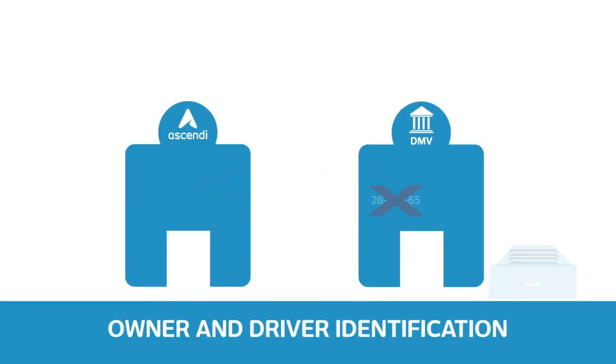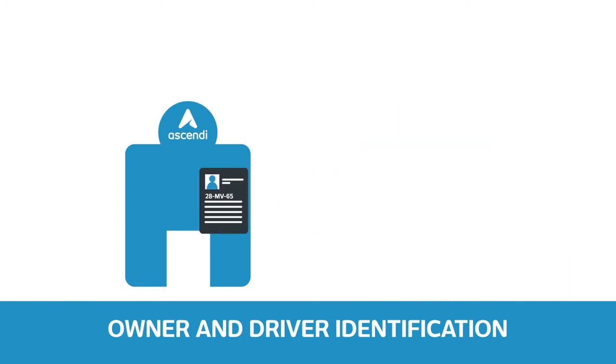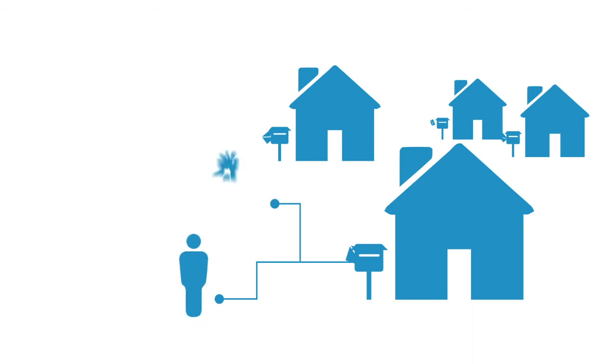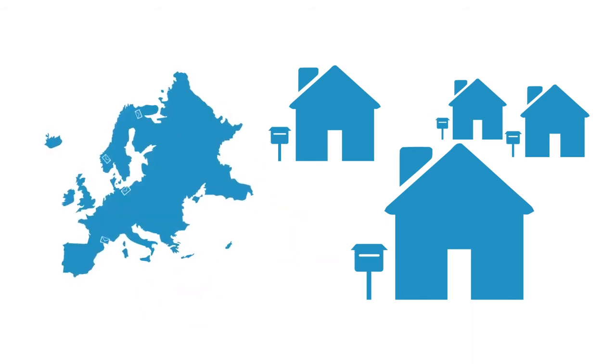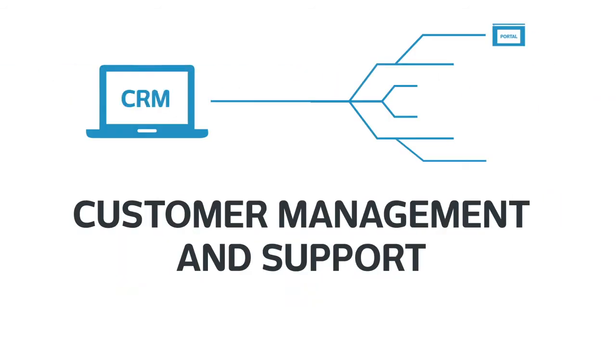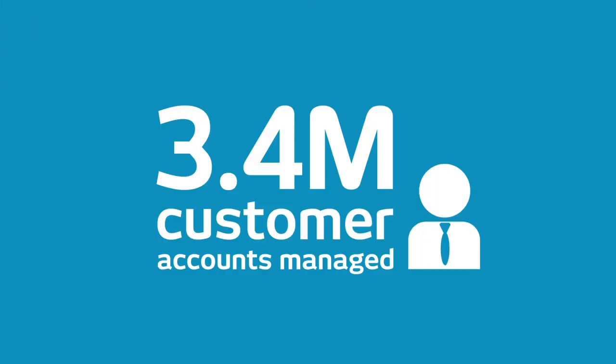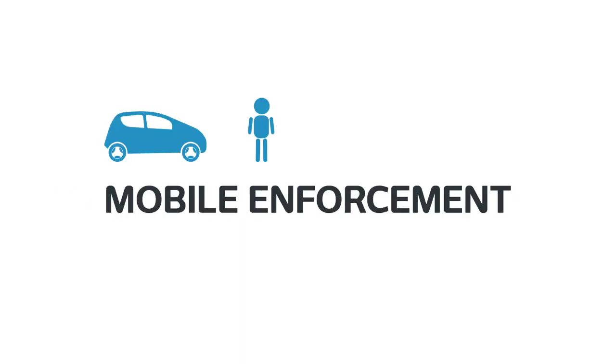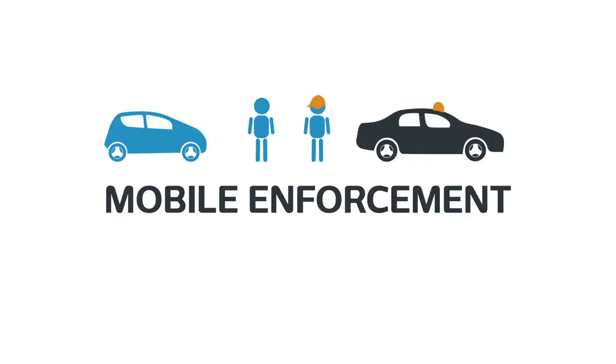After collecting online, on the central registration office, the identification of the non-payment vehicle owners, producing and sending notices to those non-payment customers, and addressing automatically all drivers' nationalities. The CBO uses a CRM module to manage all the contacts with customers, using assisted and non-assisted channels, and supporting Ascendi's teams for mobile enforcement, essential to ensure the system's credibility.